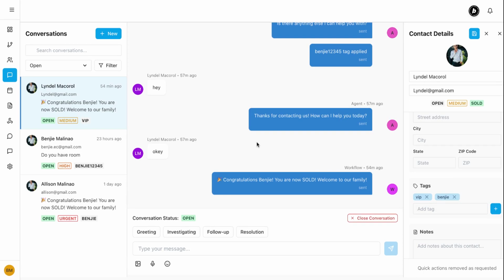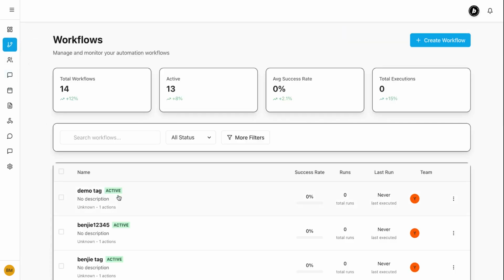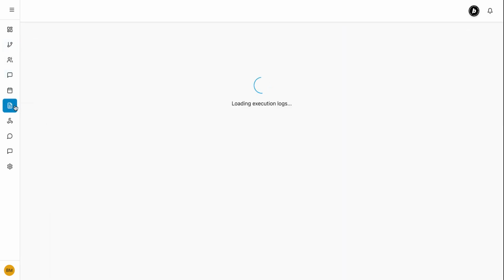Basically it will trigger a database, and since this is connected, we have a workflow automation backend that we're using. Instead of Bolt.MQ we're using a different one, trigger.dev. Let me see what's happening on that. Demo tag, logs.